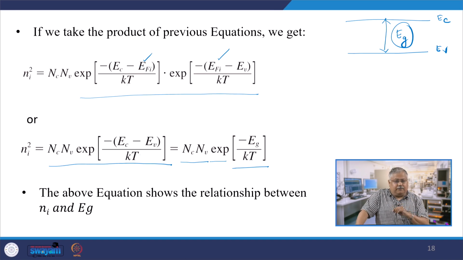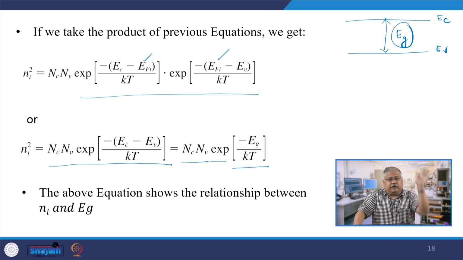Also, if you look very carefully, Ni square has a dependency on T also, temperature. We do not talk about it in general semiconductor courses in our colleges and universities, because we are actually talking only of 300 Kelvin, so my temperature does not vary too much in standard scenarios. But when we talk of cryogenics, the same temperature T, which was initially 300 Kelvin, falls down to, let us say, 0.4, 0.5, 4 Kelvin or so on.